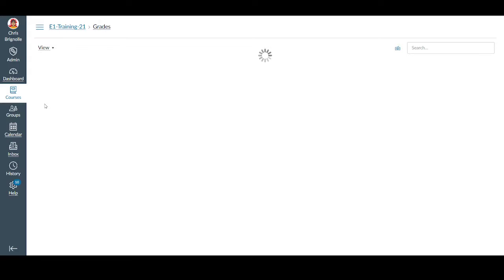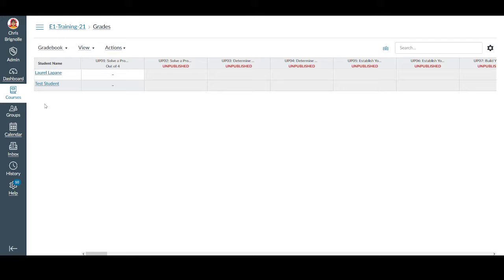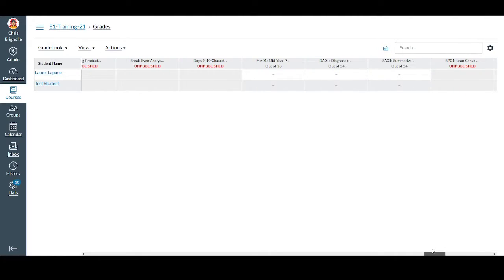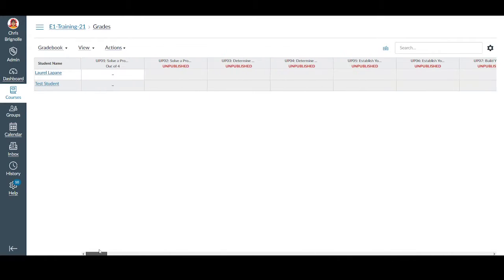The grade book is a great piece, because you have a list of students on the left side and you see the grades from left to right. If you scroll all the way down, right about here, you can see the diagnostic assessment grades. As the students take it, it shows the student's name and their diagnostic assessment grade. Everything funnels right into the grade book for your students. So let's back on out.